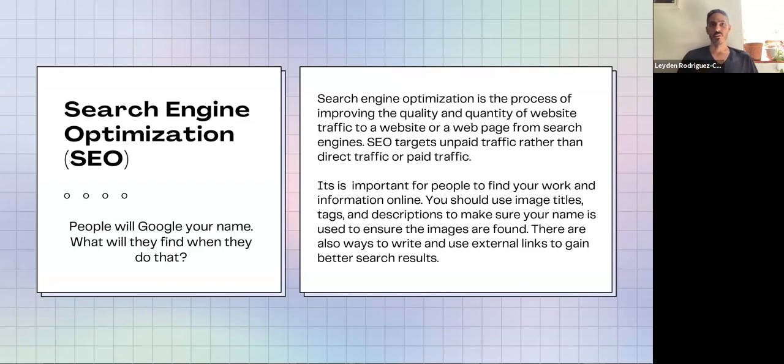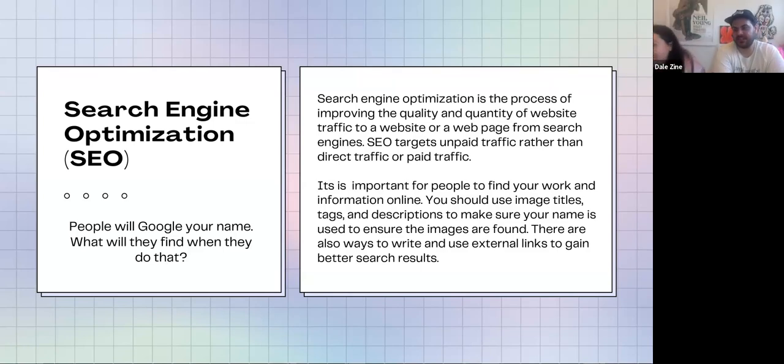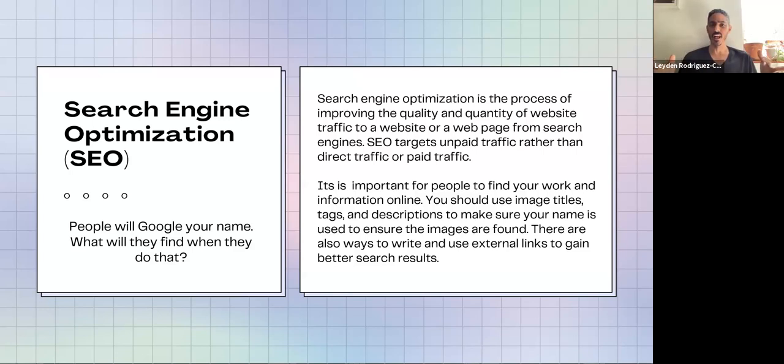And then think about images. From personal experience of working so much on other people's internet presence and not my own, at a certain point I was like, okay, I want to make sure the work I want showing up on search is out there. So I made sure that all the images I was uploading were saved with my full name as the title. You can also have full name, the title of the work and the date, but if you don't want to deal with that, just make sure it's your full name.